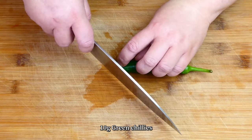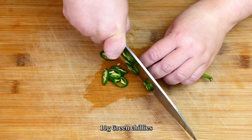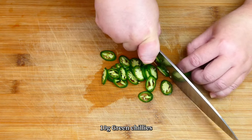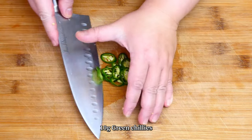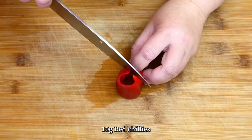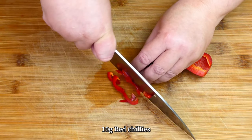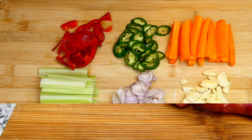After that, slice the green chilies. Set them aside too. Last but not least, let's slice up the red chilies. Alright, we are done here for the vegetables. Let's move on with the meat.